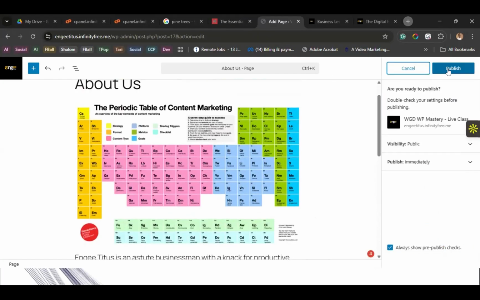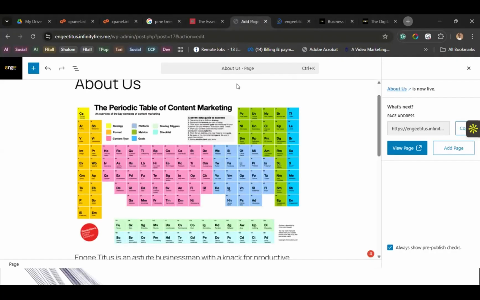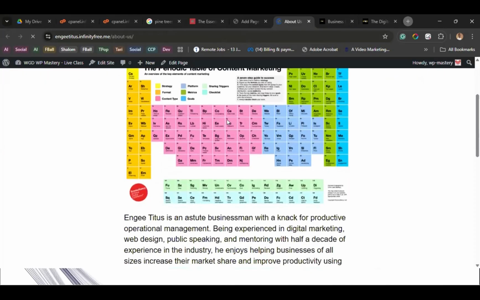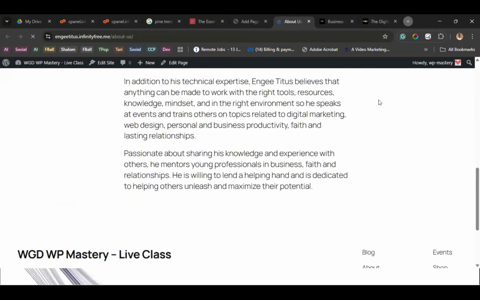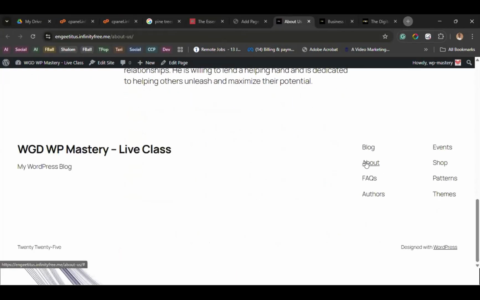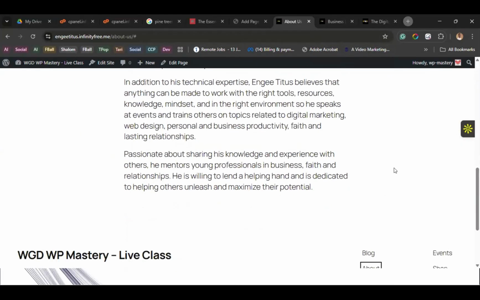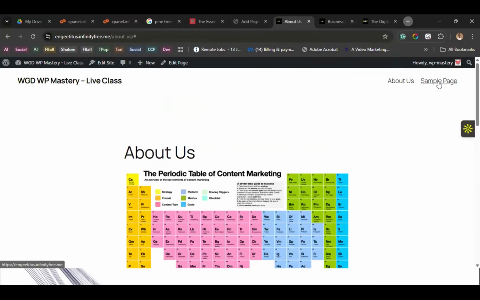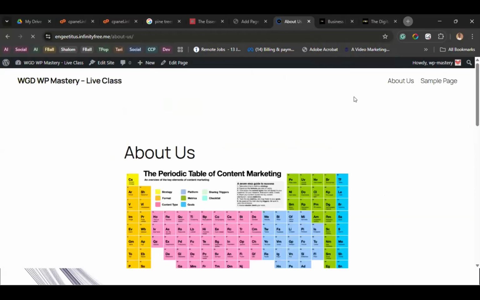If I save this, I publish it, just the way we had the post. That's how, watch this. It's a page. Same thing. Initially when we started, we did not have an about page, but now we have an about page. If I click on this, it takes me, oh, this is even a dead link. It's a dead link. But if you look at the top here now, an about page has come out. So sample about. It's as simple as that.